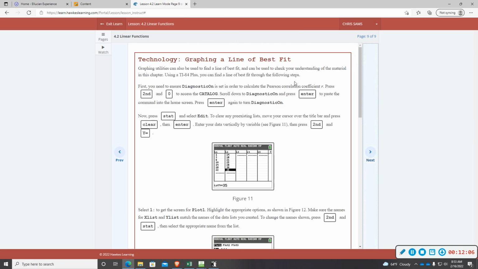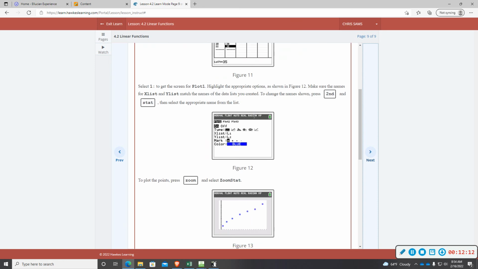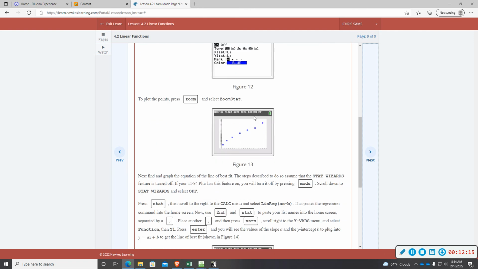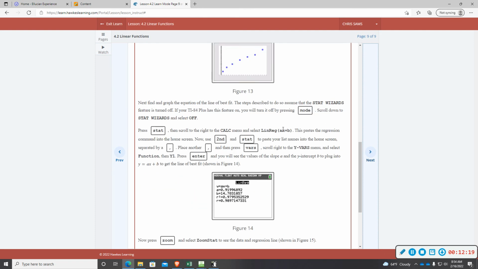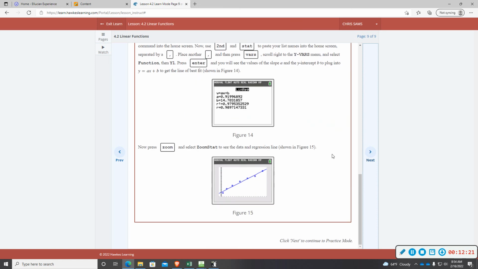And then here is a little bit of them explaining how to do it with the 84, but I'm going to do it so you get some live video, because it's not always easy to go through and follow all of these steps. So I think that's it. We're going to jump over to Hawks and do some examples.